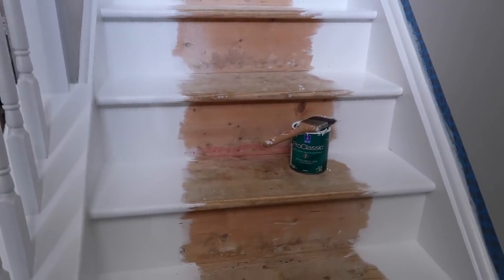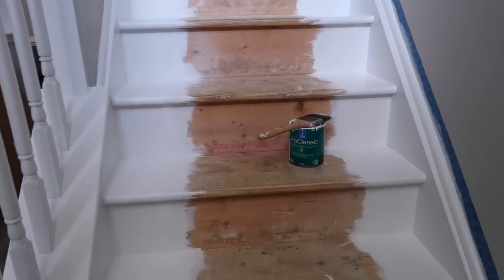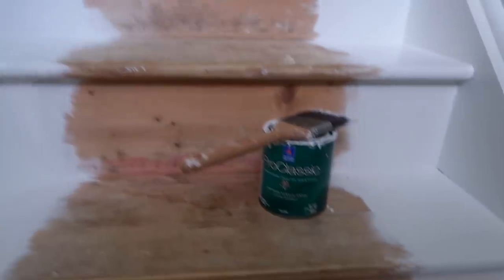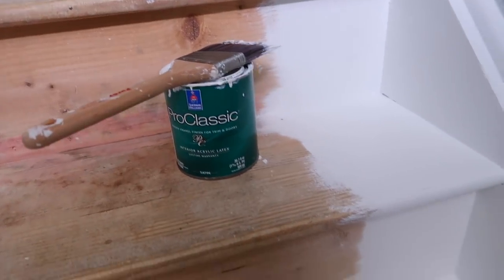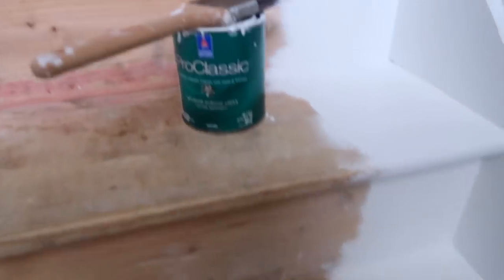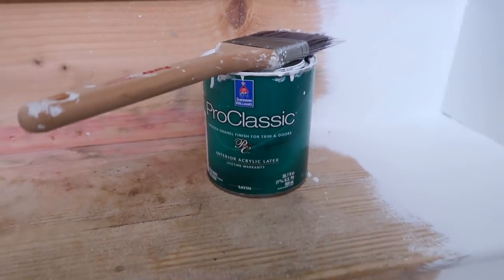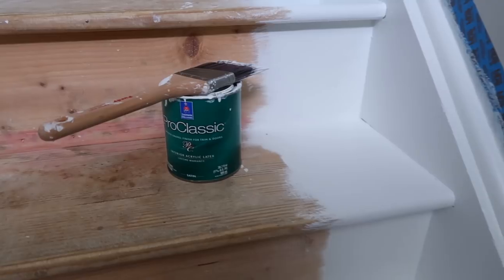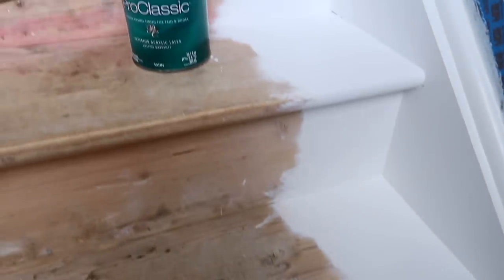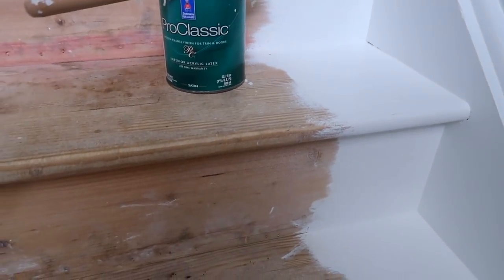And I did mess up at this part because I'm using the Pro Classic, the same paint that I used on the spindles, on the stairs. But I do recommend you guys use an indoor-outdoor paint for this because it's going to be more durable than just a regular interior paint. But I've already started. If I decided to go back and use the indoor-outdoor paint, I would have to sand all of this off, and I am definitely not about to do that.